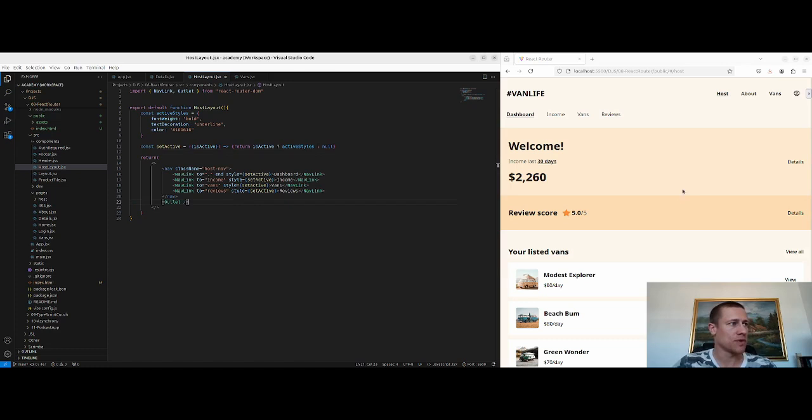We can show different things. So it allows us to build a consistent user interface, so we don't have to recreate the entire interface for every link that we go to. Instead, we only have to define the specific component that we need to change at that point in time, and then render it through the Outlet.